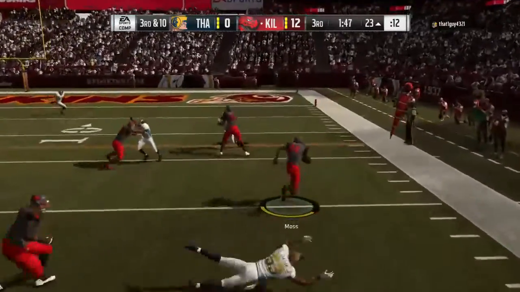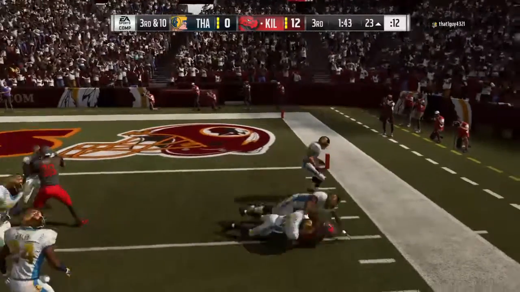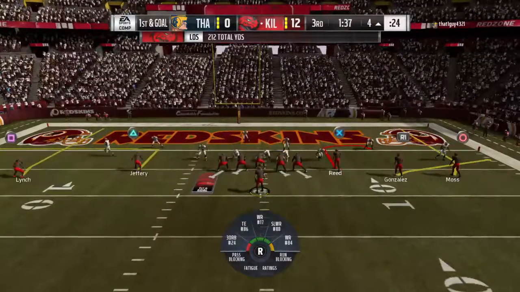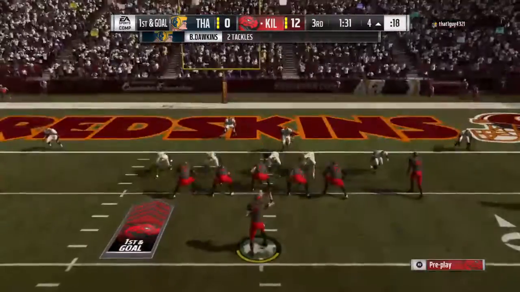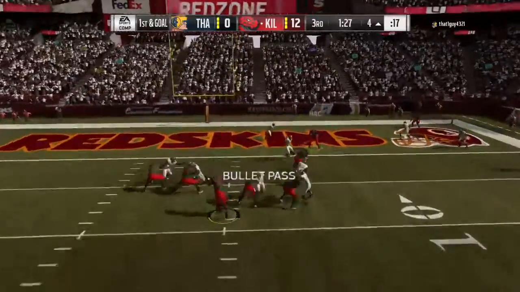Roethlisberger will throw. Throw right side, going to be complete to Moss. And all the way down inside the 5 to the 4. They're able to convert on 3rd down, and that sets up a 1st and goal. Nice catch right there. Brings to mind the sentence, when in doubt, find your veterans. We used to laugh back in the day when they would call guys like him crafty veterans. You get up in your 30s.